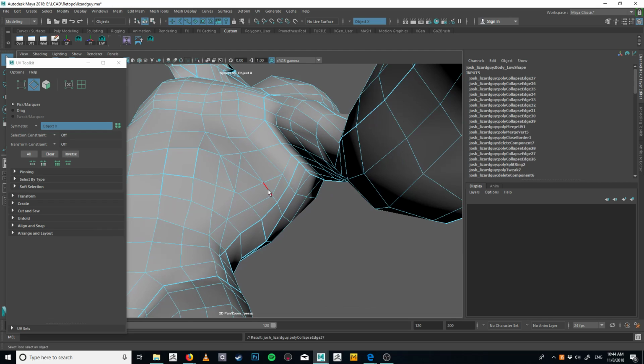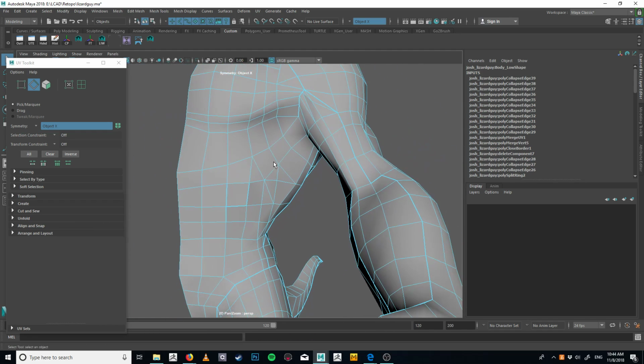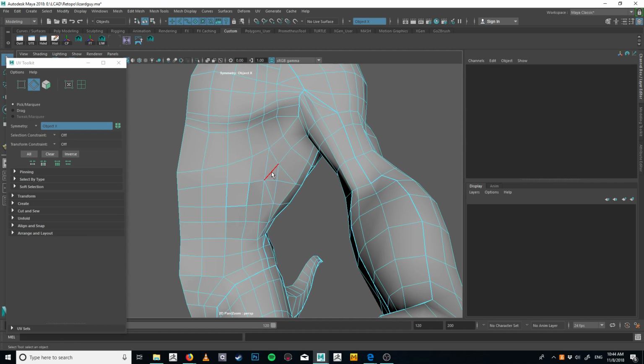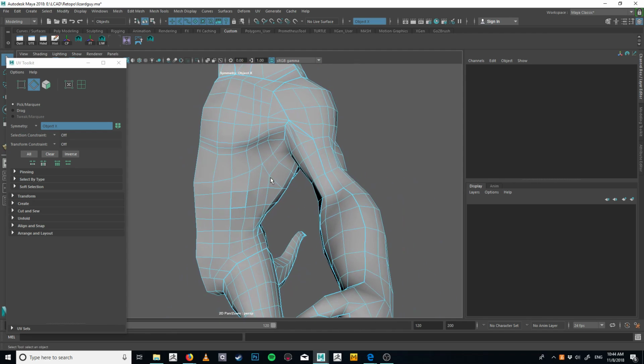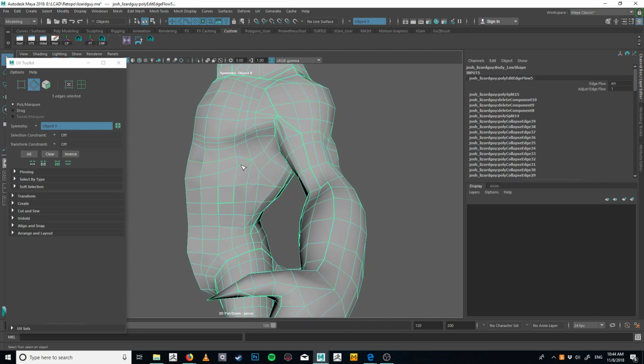Yeah, it's consolidating. You're getting really dense in areas that don't need to be dense. I'll continue this loop down. We'll do that, get rid of that, get rid of that. Alright, so now I'm just kind of rewiring it. I'm going to add some geometry here to even this out. Even that, and then I'll carry this across.